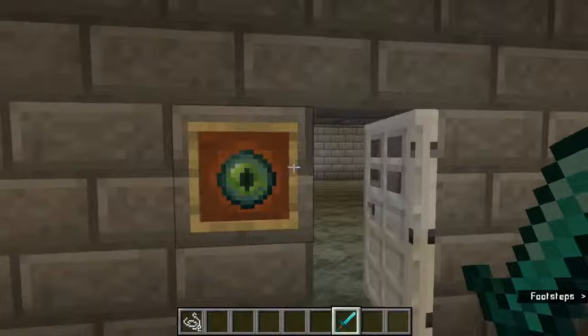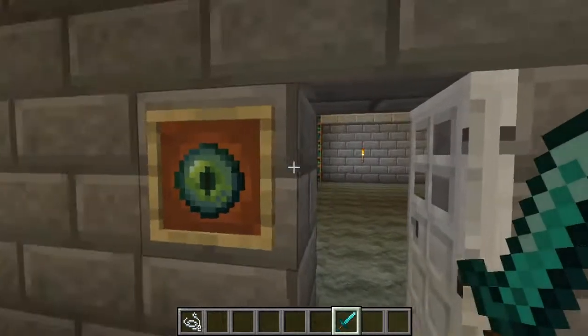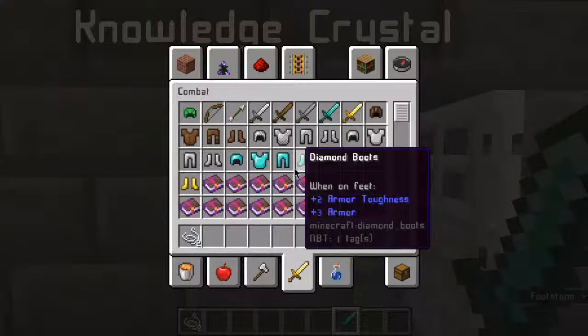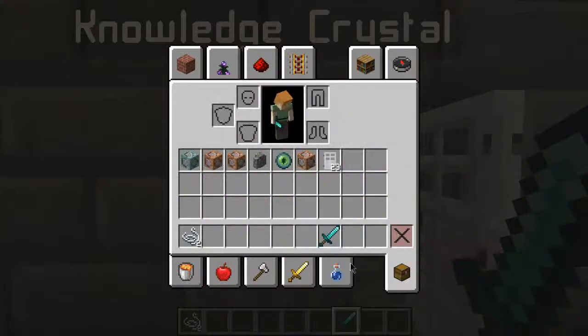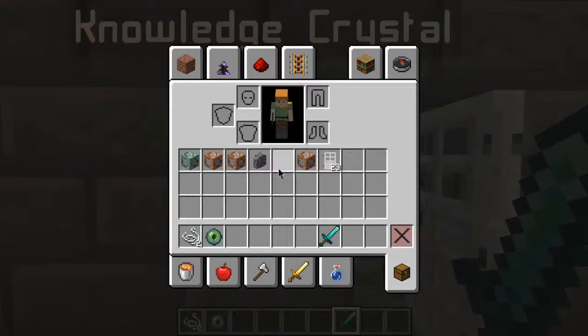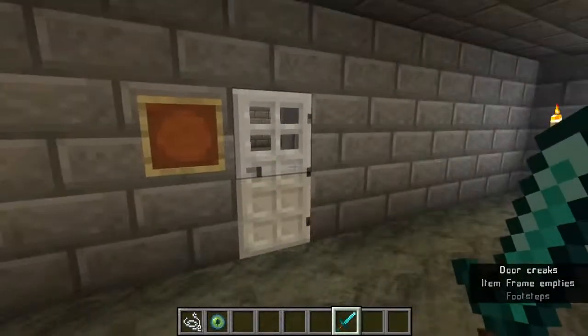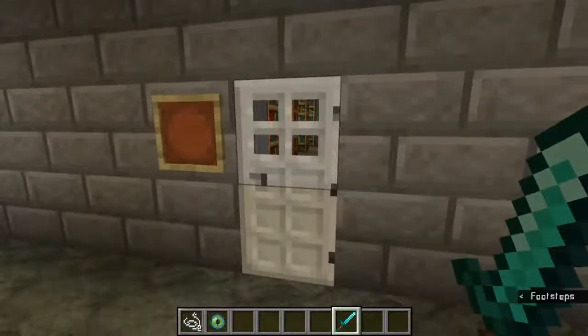this is one that I just kind of fine tuned. It's really tricky to format properly, but I got this Eye of Ender right here, and I named it Knowledge Crystal. And basically, the way this works, I got an item frame, and by default, this door is closed.